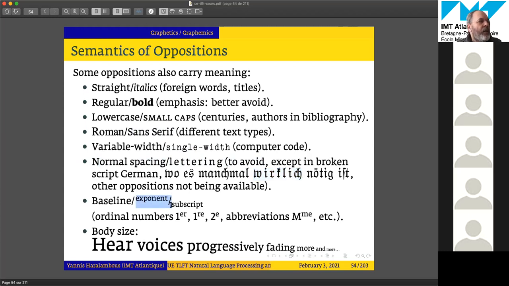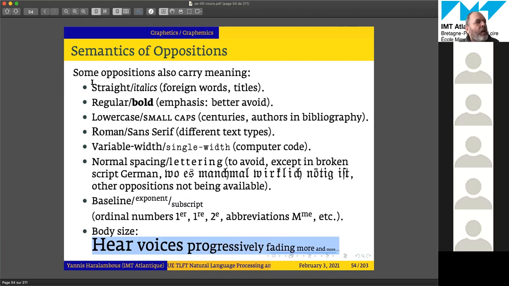You have exponent and subscripts, like in French for premier, première, deuxième, and all ordinals, abbreviations like madame, mademoiselle, monsieur, maître, docteur, and so on. And you can also use body size to indicate, for example, fading and so on.